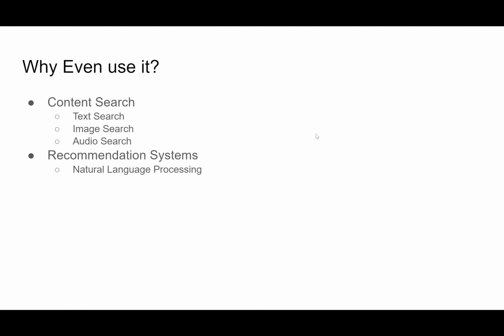Now, under that aspect of recommendation systems, you've got natural language processing, where you would store and search text data such as documents, emails, social media posts, and such, and then you're doing a little bit of sentiment analysis, topic modeling, and question answering at that point. So in this situation, that's where the recommendation comes in, based on all that stuff that you've been asking about, and it plays into a factor for that.